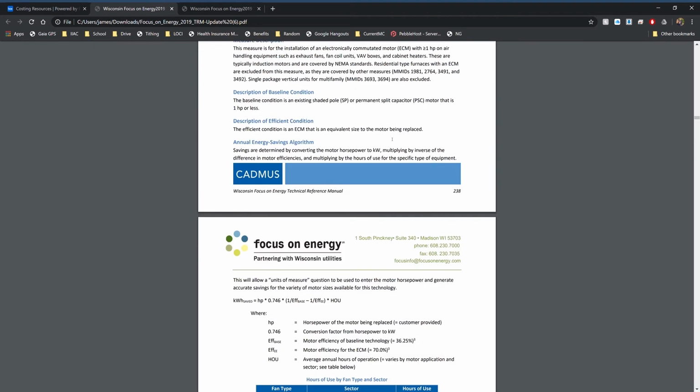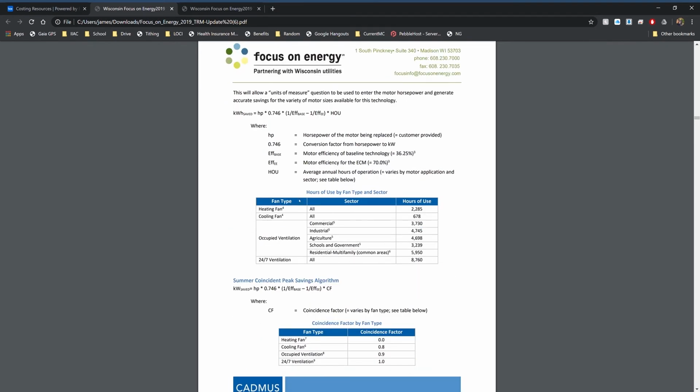One thing I wanted to point out here while I'm on that note is there's this hours of use by fan type and sector, which can be helpful in determining kind of your hours of use. So if it's 24/7, then it's going to be 8760. And then if it's a ventilation fan, depending on your sector, so these are kind of just good ideas and a good assumption if you don't know what kind of hours these fans are going to be running. Obviously you want to talk to your assessment contact and see if you can figure that out, what's specific to that facility. But if you can't, this might be a good place to come for assumptions.